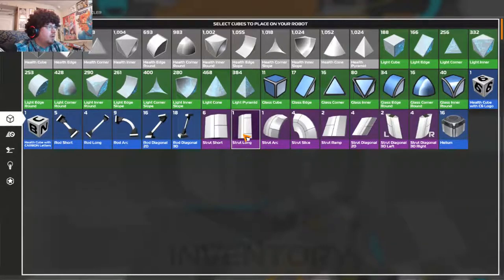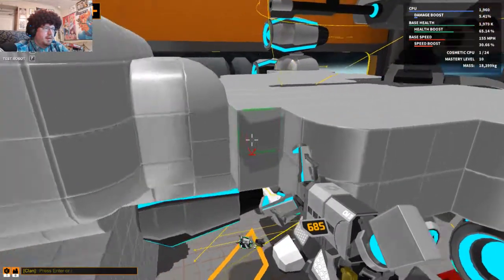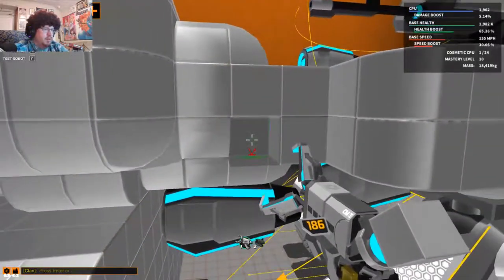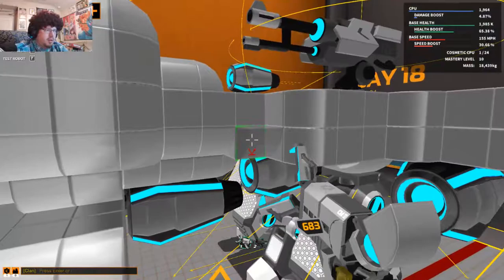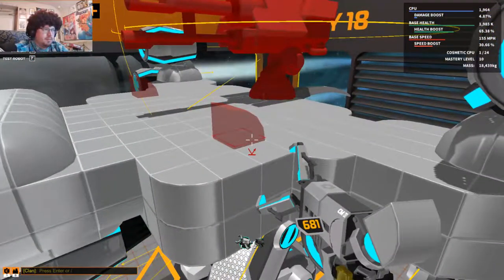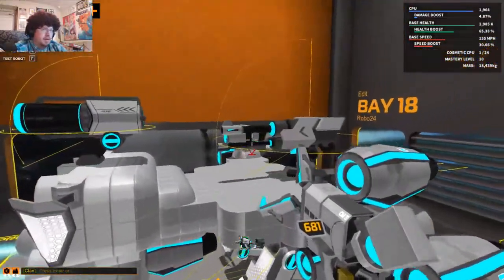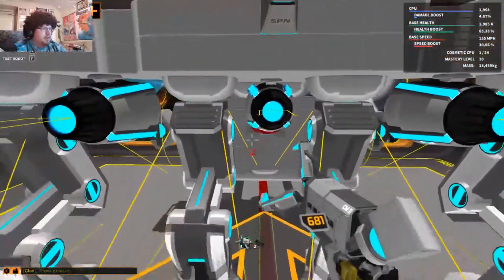So we're gonna need curves. Let's go ahead and do that. Do that there. And need some squares here. Curvy one here, but let's see. There you go. So with that one needs to curve, and then we can, yeah, it cuts into it, so we can't even make it thicker like I was hoping, but alright, we can at least do that. Down a little bit on the CPU usage, and we can beef up this section right here a little bit, I think.